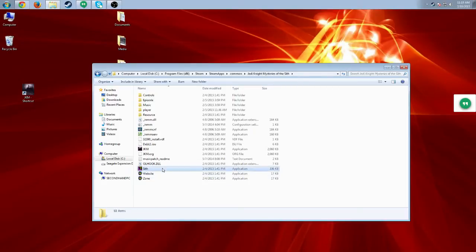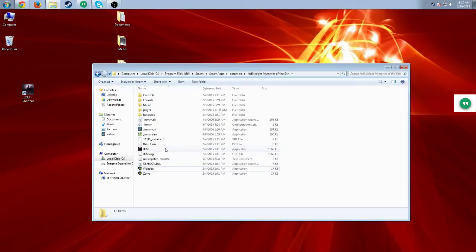First thing we're going to do is there's this application here called Sith, and for Jedi Knight, I believe it is called Jedi, and this is the launcher application. So it is supposed to launch a little launcher that gives you options such as playing the game, troubleshooting, and such like that, that came with the original install of the game, but it does not work on modern systems, and if you launch the game through Steam, it will try to launch Sith first instead of the main game. So what we're going to do is we're going to delete it. We do not need it whatsoever.